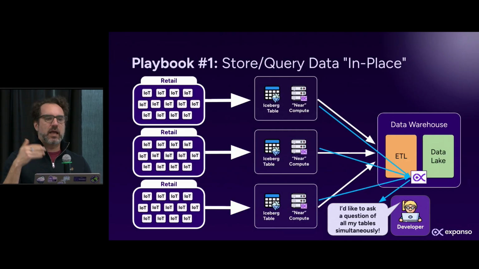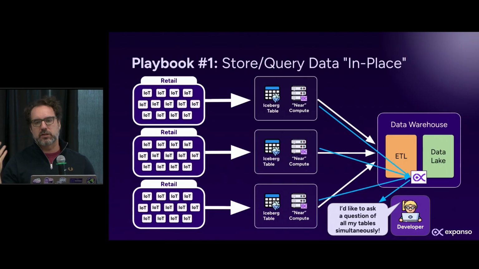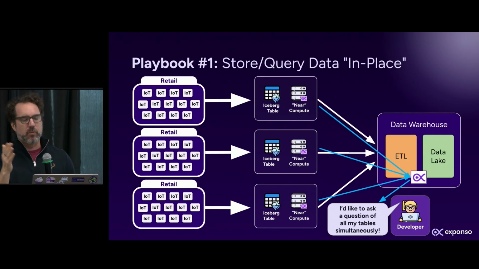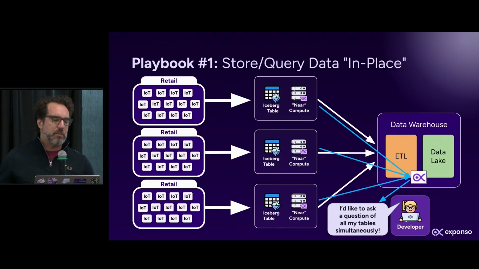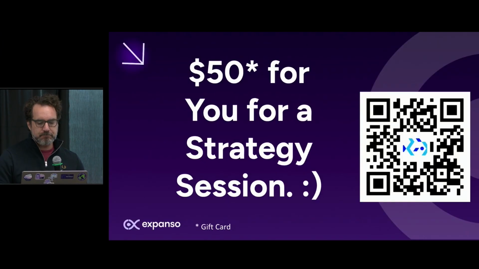So you can now say, hey, you know what? On all of those near compute machines, I want you to issue the following query. Give me all the transactions from the last hour or something like that, right? But I don't want the aggregated versions. I want the raw stack traces or whatever, because something is broken. So you're able to do that now because you're storing it all locally. Again, if you just push that back to a central repository, you're in for a bad time.